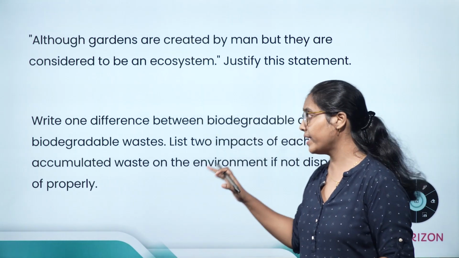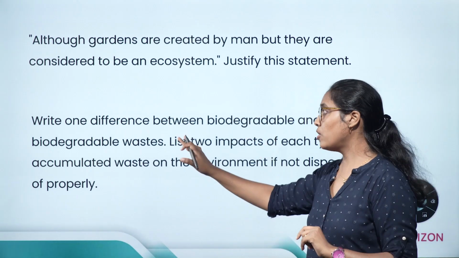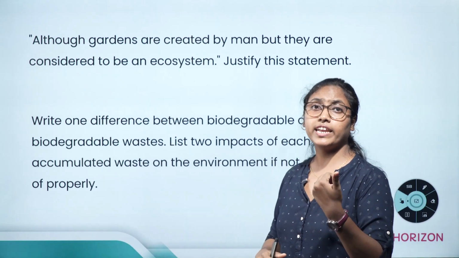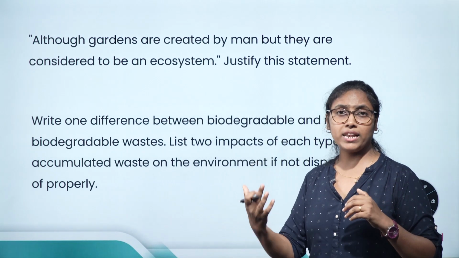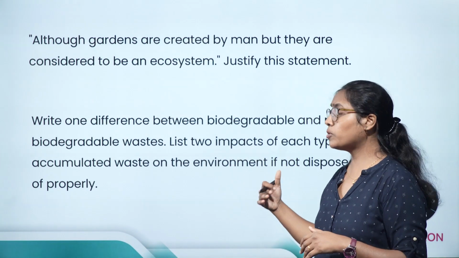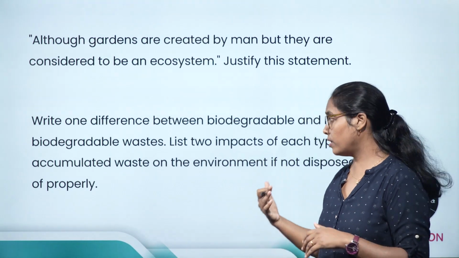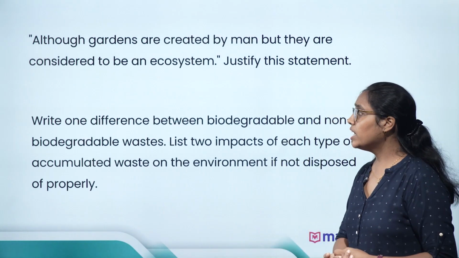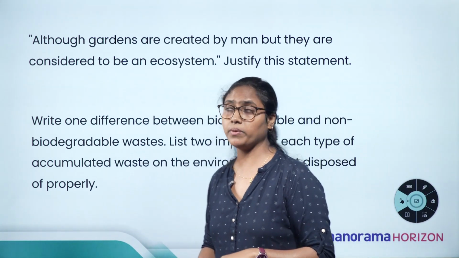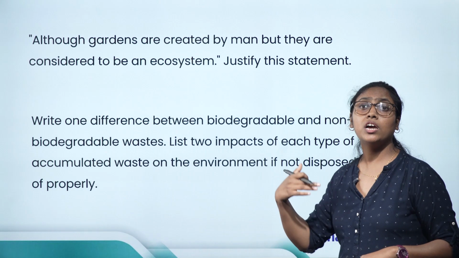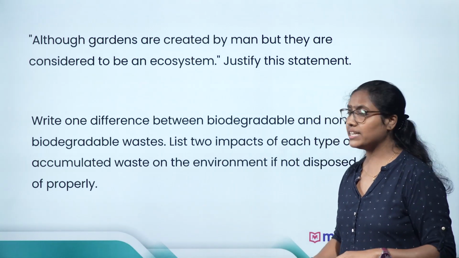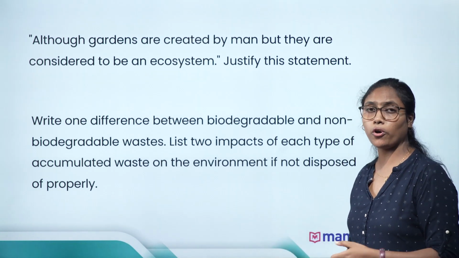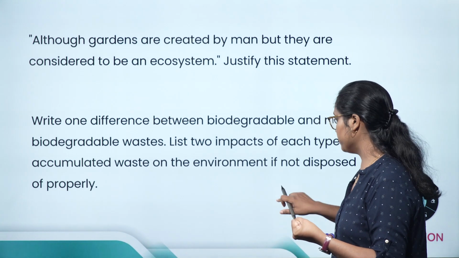Now, list 2 impacts of each type of waste accumulated. If they get accumulated, whether biodegradable or non-biodegradable, it causes many problems. Biodegradable waste, if accumulated, causes foul smell, and it also becomes a home for many flies, insects or other organisms. Similarly, if non-biodegradable waste gets accumulated, we have seen how biomagnification and bioaccumulation take place, and if they are lying on the surface, it reduces the fertility of the soil and causes many other problems.